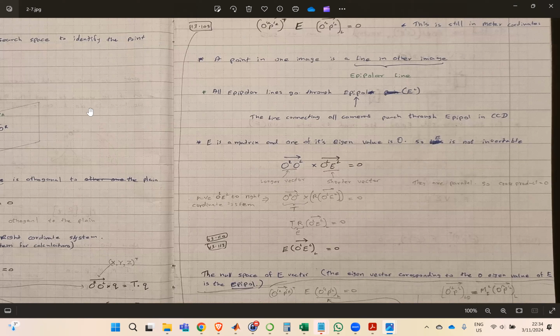In fact, in the lab, what we do is forcefully make one value 0, because the theory says it must be 0. So because of that, we forcefully make it 0 in the lab. It will be more clear when we do the lab.